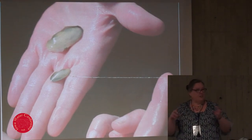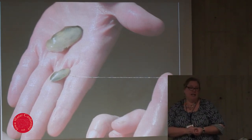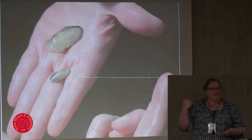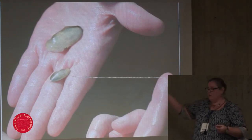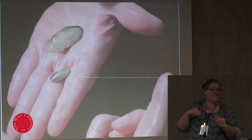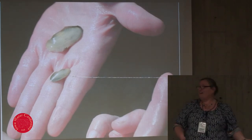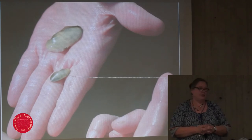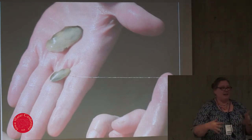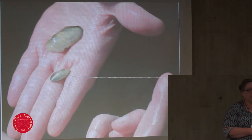If you've ever gotten mussels in a restaurant, you know that beard on there — that's the byssus that ocean mussels use to hold onto a rock. Blue mussels in a restaurant, or zebra mussels as invasive species, attach permanently as adults for the rest of their life. Whereas with our native mussels, they only have it for the first few years until their foot is strong enough to dig into the substrate and hold on. The time they spend on the fish host varies by species — some overwinter on the host, some are only on for a week or two.